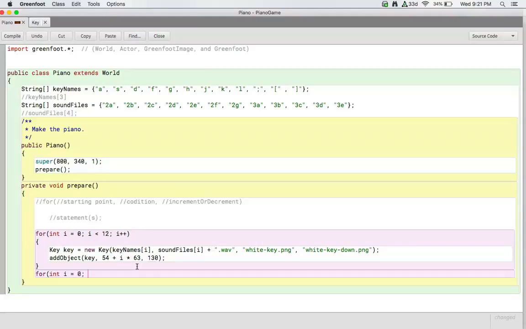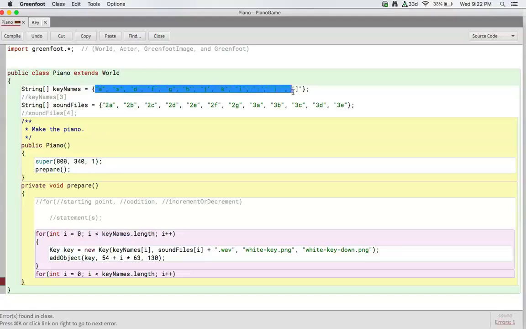And what we're actually going to do is reference the length of the key names. So i is less than key names dot length, and then i plus plus. Okay, so you could actually go back and do that now, and you could do key names dot length, and so this will be 12 because there are 12 strings in the array, and so this grabs the length of it.